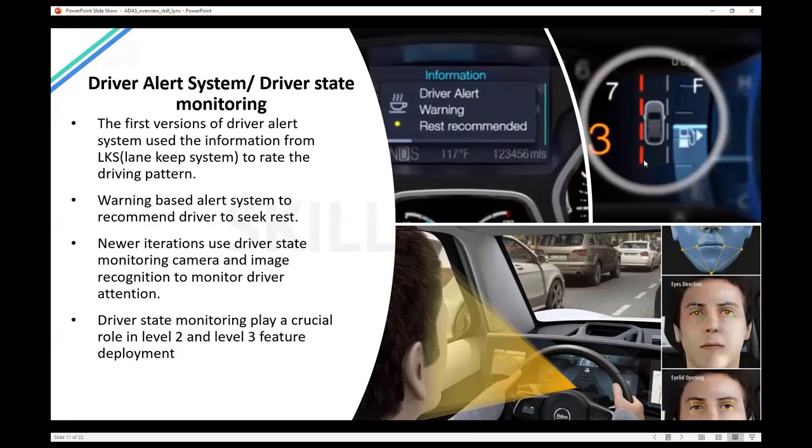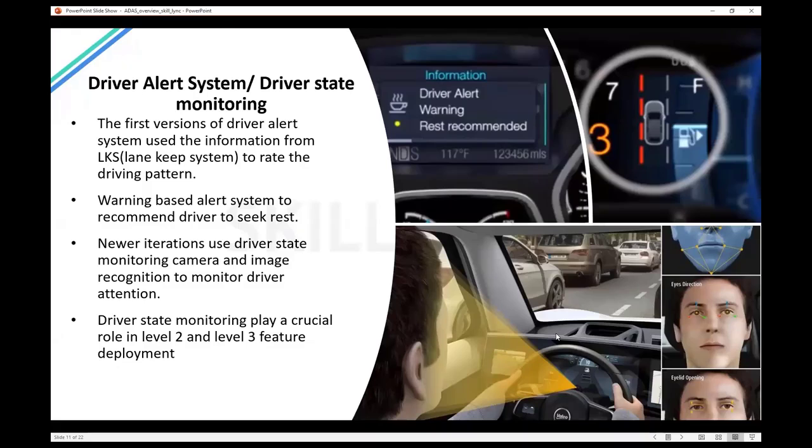So that used to be the old system, and it was effective, but not so effective because just crossing over lane lines is not a very good feedback to determine if a driver is alert or not. There can be other reasons also for the driver to not be alert, which is why in today's technology we have a new sensor set, which is the driver state monitoring camera.